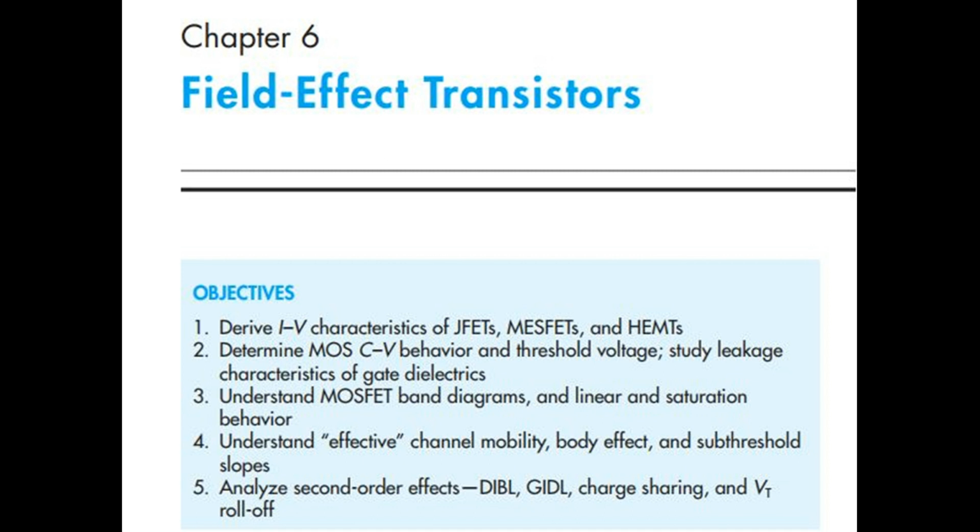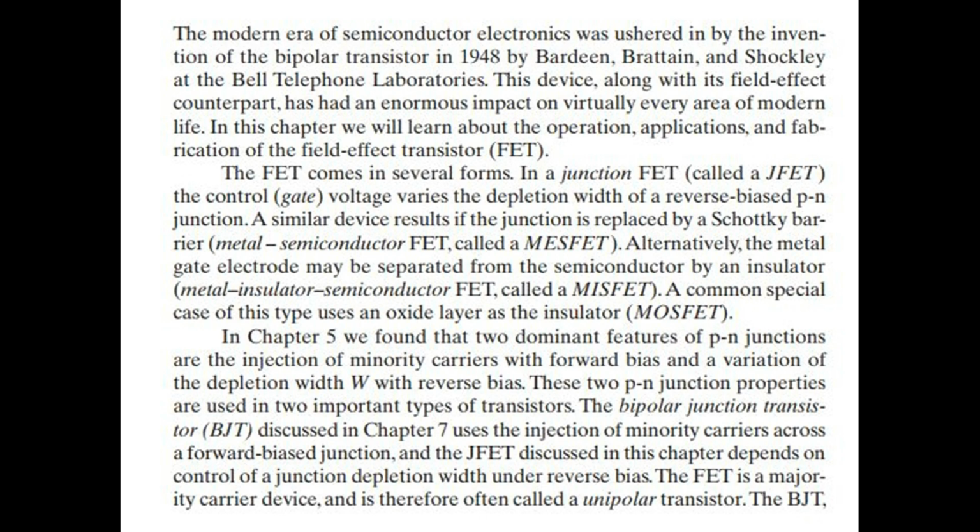The modern era of semiconductor electronics was ushered in by the invention of the bipolar transistor in 1948 by Bardeen, Brattain, and Shockley at the Bell Telephone Laboratories. This device, along with its field effect counterpart, has had an enormous impact on virtually every area of modern life. In this chapter we will learn about the operation, applications, and fabrication of the field effect transistor, FET.